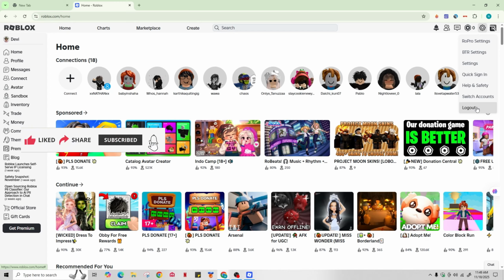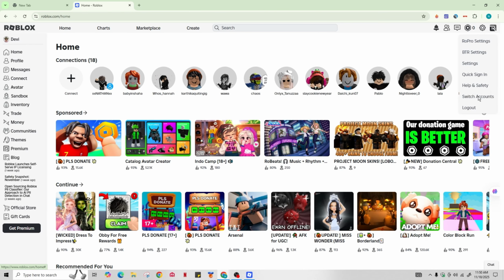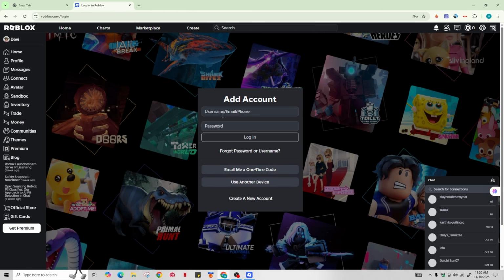But if you've already logged in on this browser or computer, you can go ahead and tap on the switch account option and it will give you other options. And if not, you can tap on add account and then enter the correct ID and password in those fields and log into your account. After you've entered the login information for the other Roblox account you want to use, you can click on login and you'll be switched to that account.